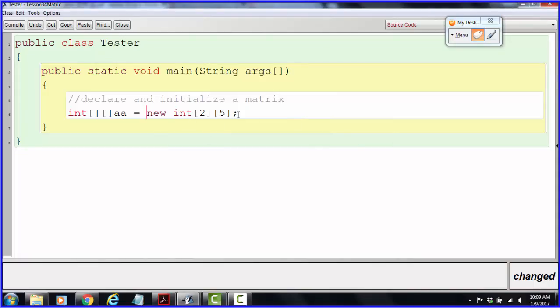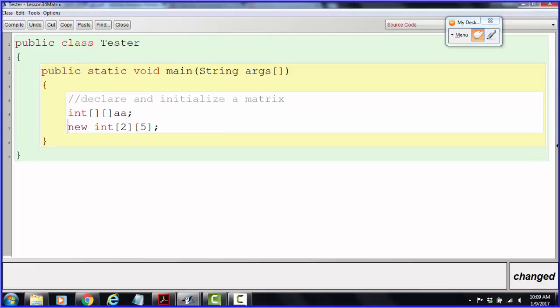We could also do this over 2 lines of code. So I could just simply declare that AA is a matrix name, and then I could initialize it on a second line of code like I've done here. Like I said, this matrix AA will have 2 rows and 5 columns.